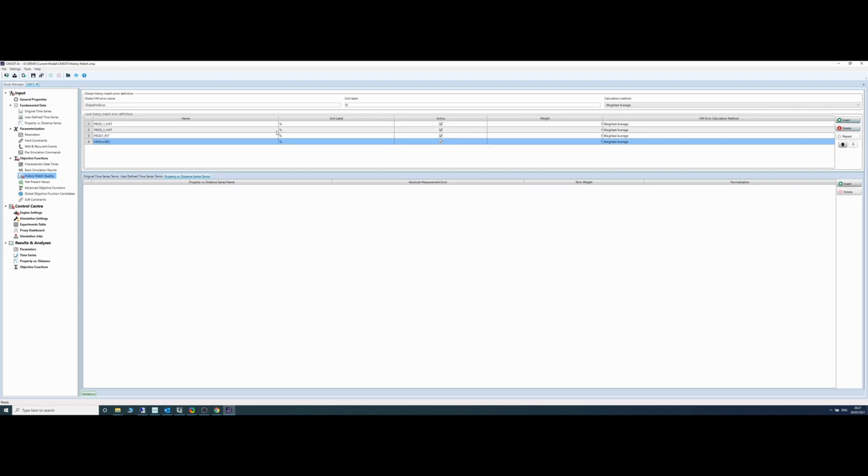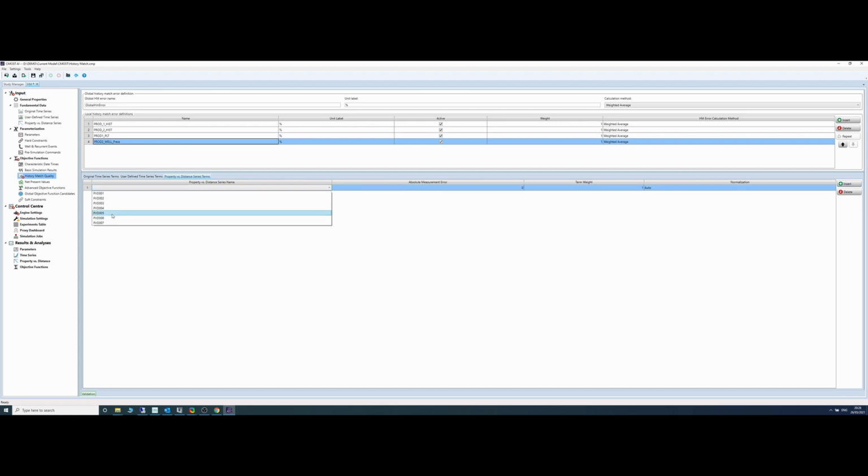Let's add another independent term to track the well survey error on well pressure surveys. And that's going to be on producer 2 well pressure. And those are captured by the remaining 3, the last 3 pressure property versus distance plots.